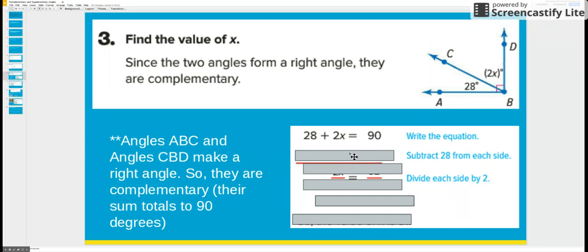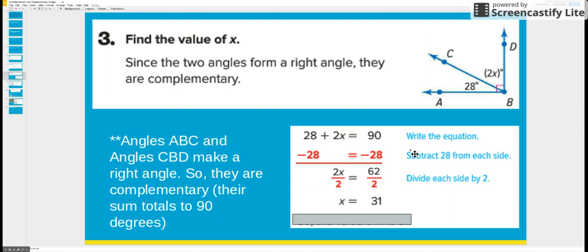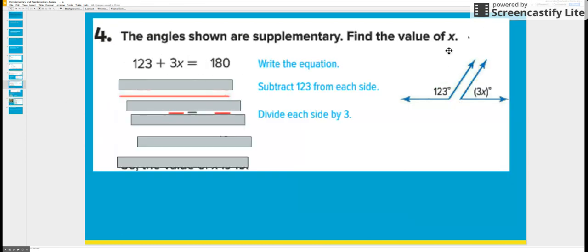All right, so let's start solving. We have 28 plus 2x is equal to 90. So first thing you need to do is undo the addition or subtraction first. We have this plus 28 here, so we have to subtract 28 on both sides. That gets rid of these two, and you're left with 2x is equal to 62. And now we can just continue to solve. Divide both sides by 2, and you get your x to be 31. So, in other words, the value of x here would be 31.